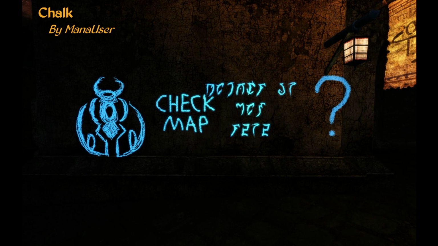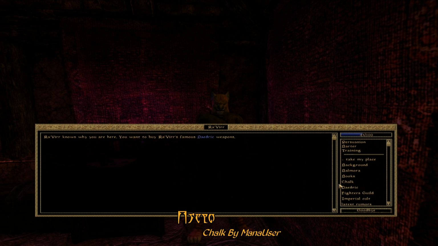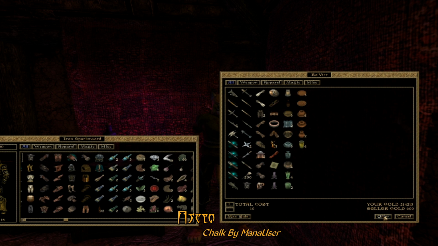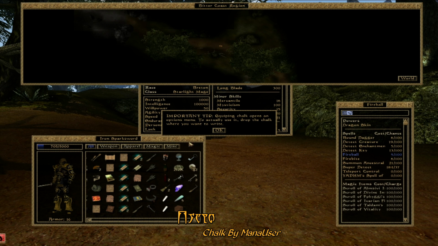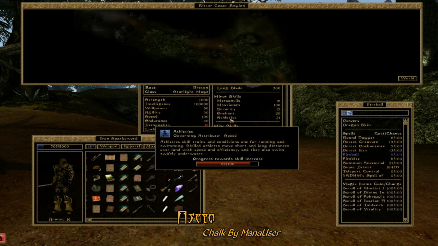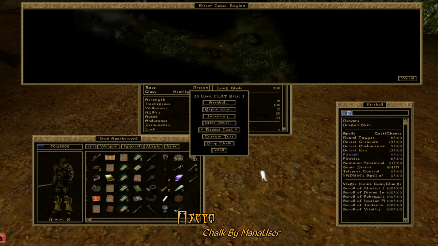This week's gameplay mod of the week is Chalk by Mana User. With this mod, when you're talking to certain merchants, they'll now mention they have chalk you can buy. And you can use this chalk by equipping it in your inventory to change a variety of configuration settings. Or you can drop it on the ground to start writing right away.